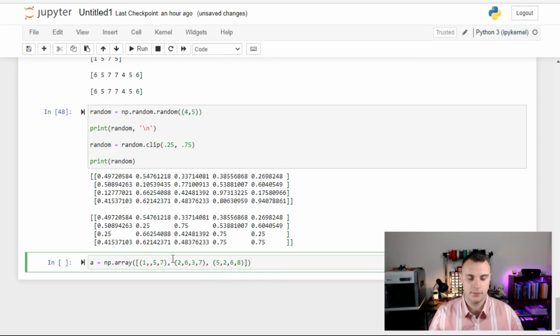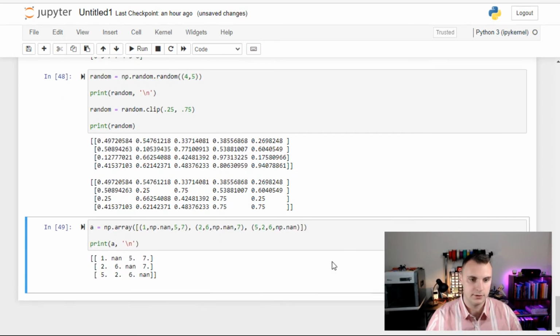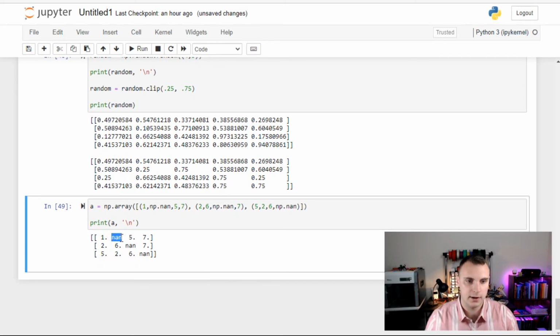So maybe you're going to run into np.nan. So nan is not a number. It's what NumPy uses when it's missing a value, or maybe you get an error. So I'll throw in a couple of these. And when I print A, you can see those values are now not a numbers.